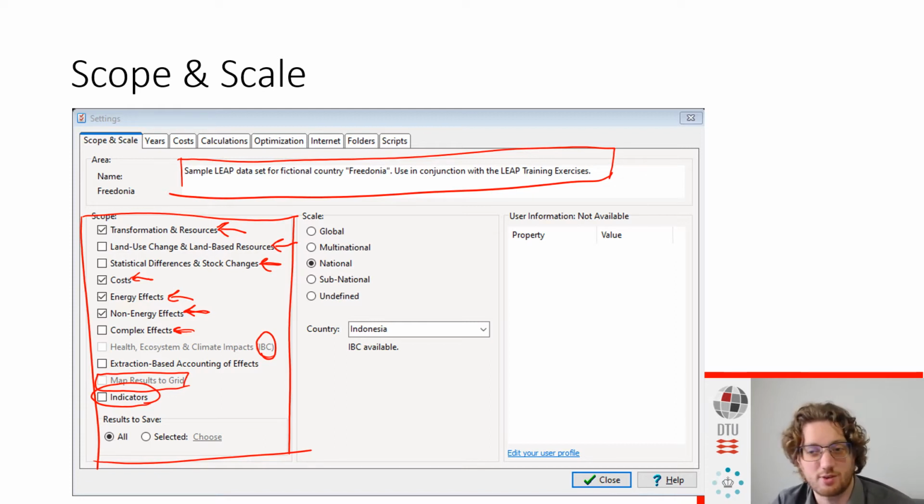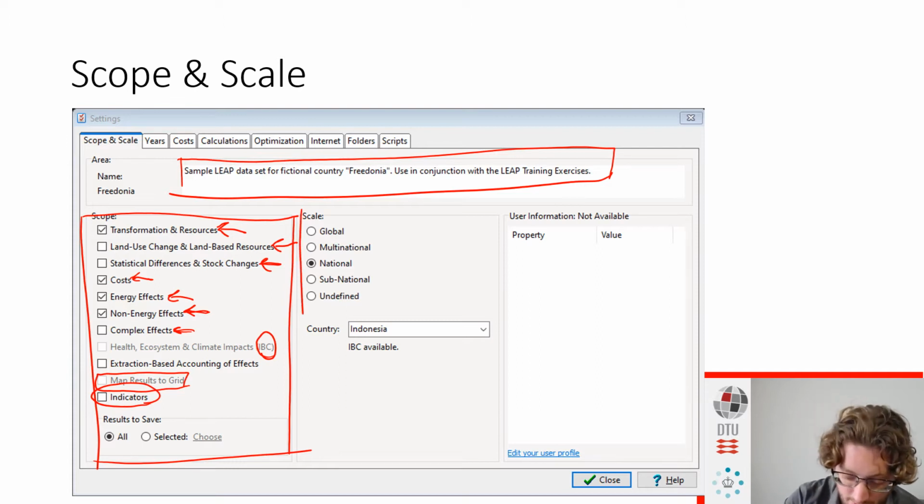This is not strictly an energy result, so it doesn't show up under demand or transformation or anywhere else, but it does have a cost impact. And it's also a result we would like to get out of the model, inside the model, without having to do side calculations afterwards. So that we can do in indicators.